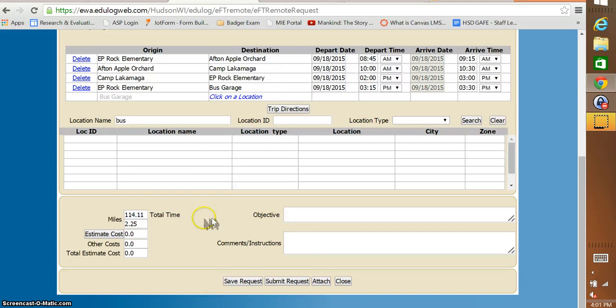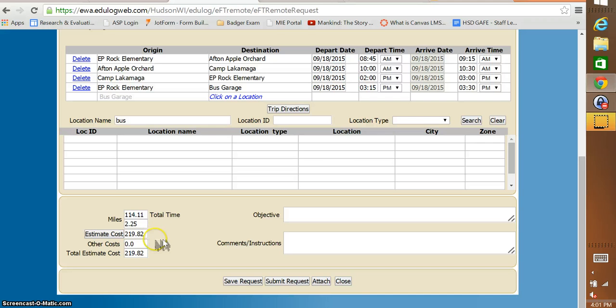Because what that does is calculate the miles that you're going to be driving and the total time gone here, which doesn't line up quite a bit. I think the total time is down below and the miles is up above. But this is going to help calculate the cost. So now that we have that time in there, I can do estimate costs. But please note, the cost estimate here is based on miles and time, but it's only for one bus.